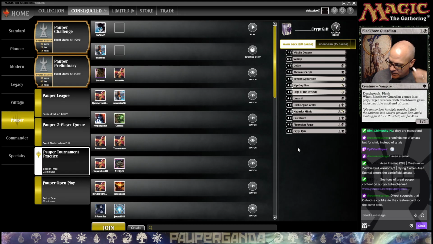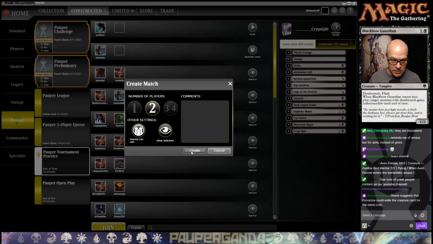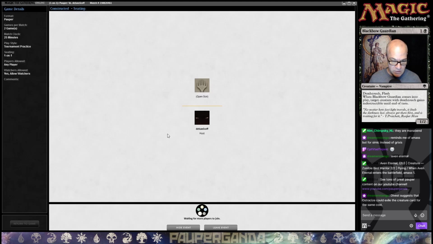And we're back. All right. Let's see if we can get in the winner's column again. Let's do this. Create here and hope for victory.